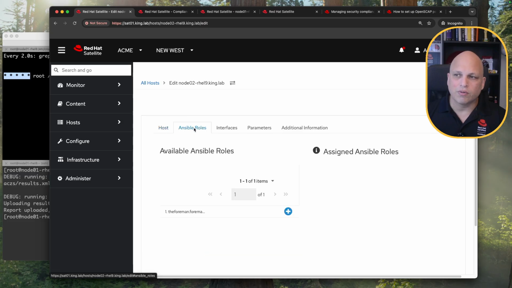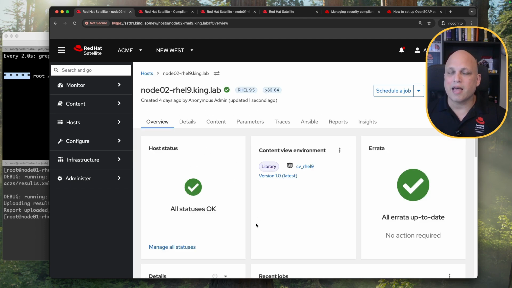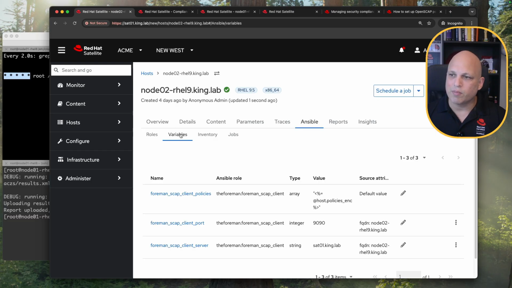And Ansible role. See, I have no Ansible role here. This is gonna fail if I do not select this one. Then there you go. This is everything that I need. If I come to Ansible variable, look at that. Now I have the information. Because of the order that I did here, I have this information, but eventually, as I mentioned before, on that bug, this will be empty, and you know already what to do. But once we are here, that's okay.